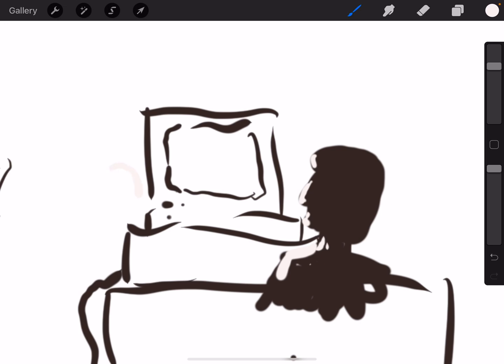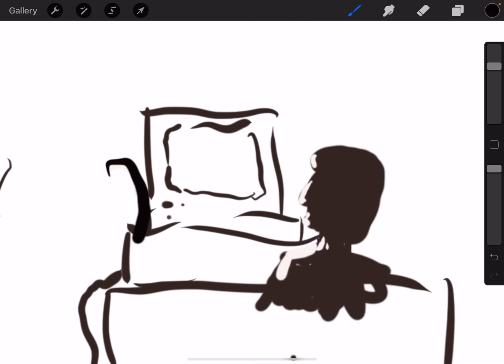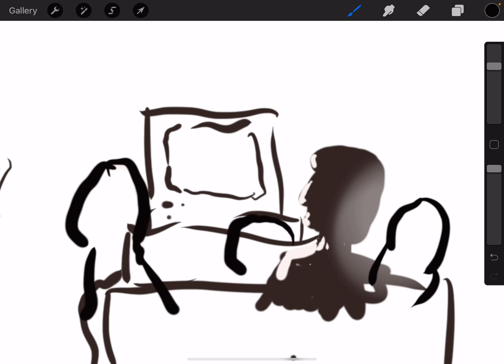And we'll have, you know, we'll have yet another kid over here, right? And I don't know. Oops. God, why does it keep changing to the erase thing? Another one here. Basically, we want to have the heads be a number of kids all looking at the screen.